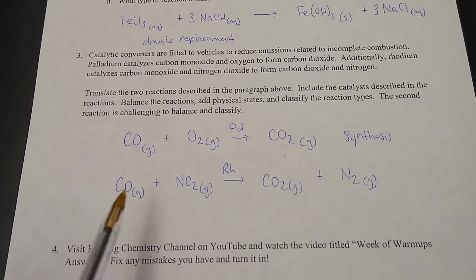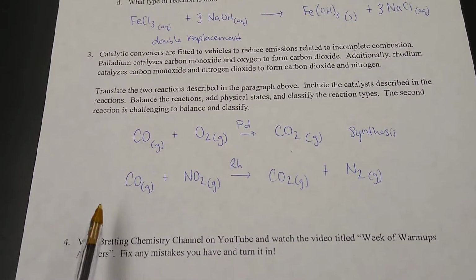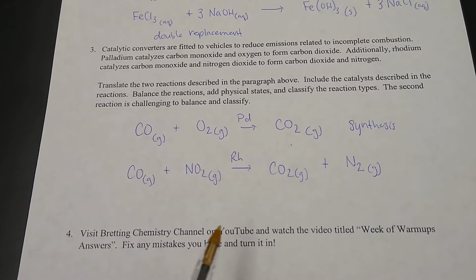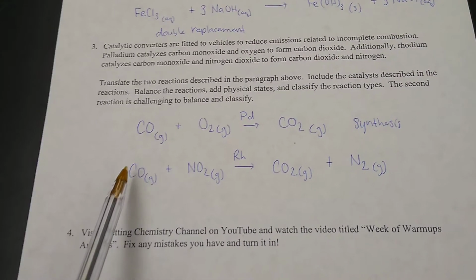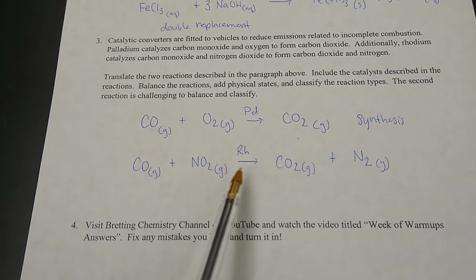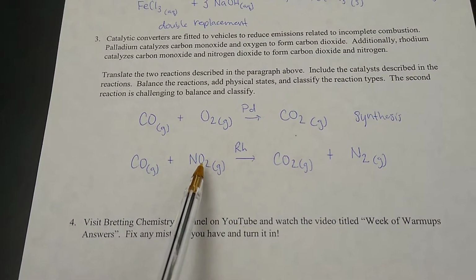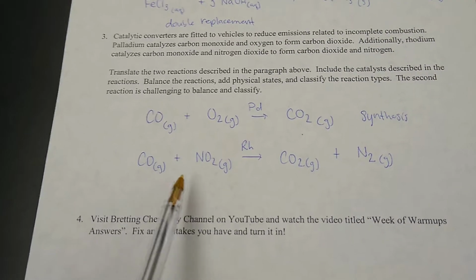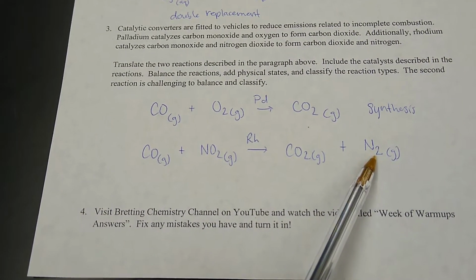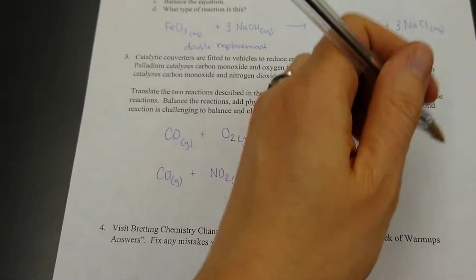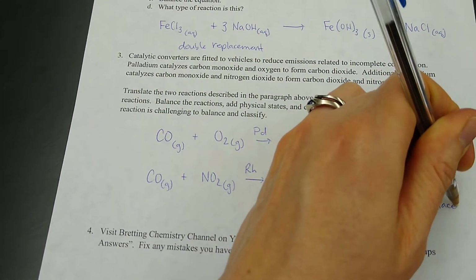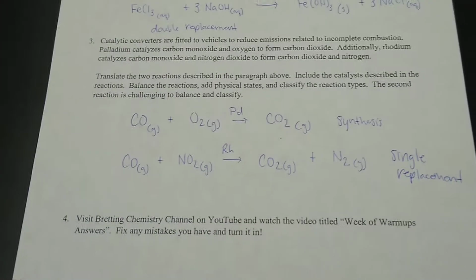Ooh, all right, so this one is very much not a standard reaction type as far as the ones that we've looked at so far. But if we look at carbon monoxide, and over here it becomes carbon dioxide. Where did it get that extra oxygen from? Well, it stole it. It stole it from NO2. So carbon monoxide is stealing oxygen away from NO2 and kicking nitrogen out by itself. So we could call this a single replacement. It doesn't fit very nicely, but that is what I think it fits the best into.